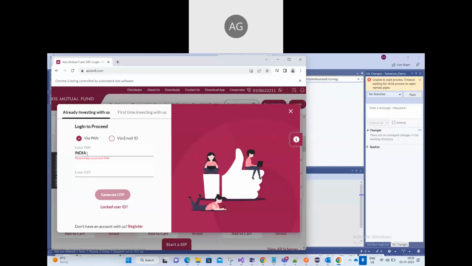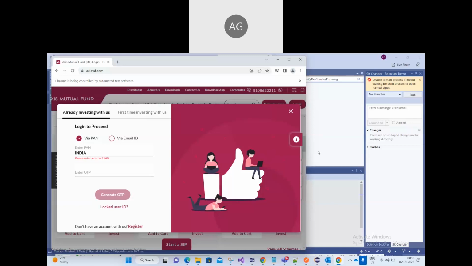See, now it entered India, right? You understand the timing issue now? Synchronization issue. If you remove the 2 seconds, then it's failing, not even finding the element. Now it entered India.